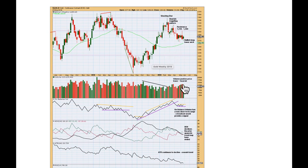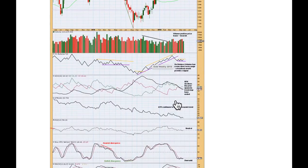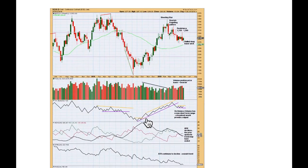Downward movement has some push from volume actively pushing price lower. However, ATR continues to decline — this supports the alternate Elliott wave counts. It supports the first alternate and it supports the double zigzag. It does not support the last alternate which sees gold in a bull market, and it now doesn't support the main wave count either — this is of concern for that main wave count. While the last swing high remains intact, it would be safest to assume that there may be a new downward trend in place, although ADX has not yet caught up with that — it's still declining, telling us there may not yet be a trend.